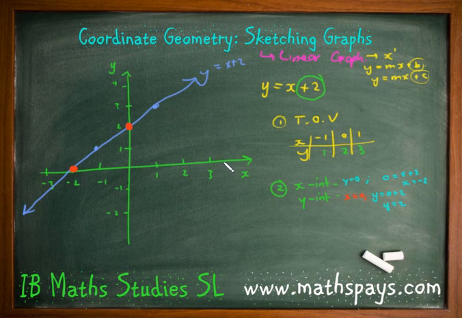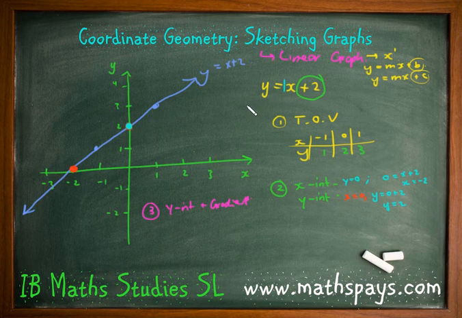They're probably the most two popular ways of doing it. What is the third way? Well, I certainly know from my American friends that they often like using the y-intercept and gradient form of doing this. So what they'll do, they'll look at it and go, okay, well, the y-intercept is at positive 2. So I put a positive 2 here. And the gradient is 1, or in other words, the gradient is 1 over 1, which means that every time we go across 1 or up 1, we go across 1, up 1, across 1. We go down 1, across negative 1, down 1, down 1, and you can see we can create our coordinates that way as well.